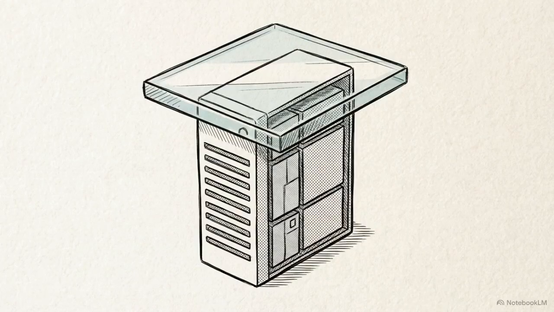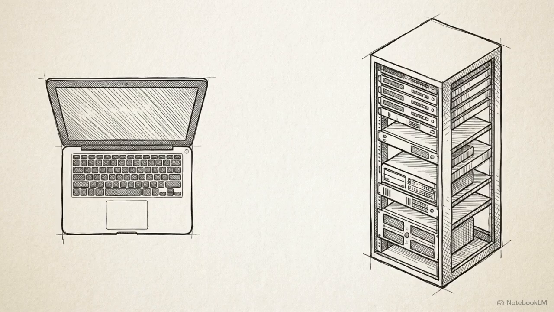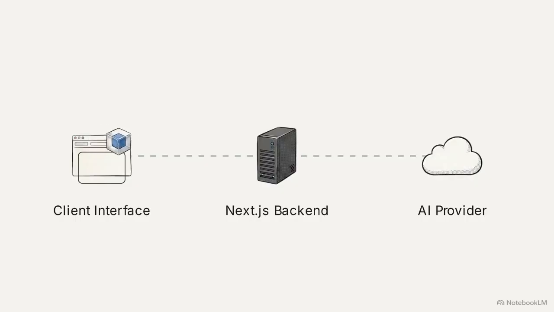With the interface handling the user, the invisible back-end layer has to handle the heavy lifting. In Next.js, we connect the interface to the AI provider using a server action. Think of this as a secure function running strictly on your server, isolated from the browser. When clicked, the input travels from the browser to the Next.js backend. The server transmits this payload to the AI provider. The API returns a raw response to the server for cleanup formatting. Finally, the server delivers the clean payload back to the client interface.